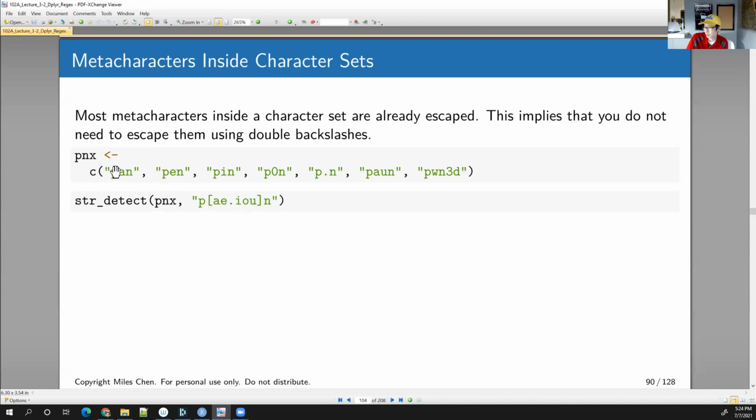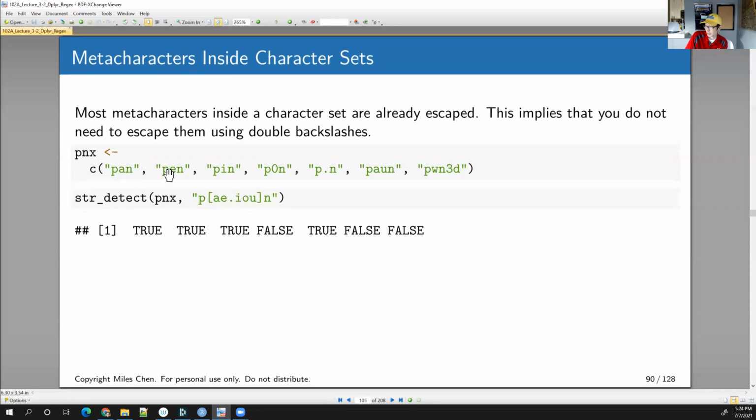So here we're going to match basically everything. So we will get a match on pan, a match on pen, a match on pin, not on P0N, because this dot is not a wildcard character. It's now just the literal dot. We will get a match on P.N, because the dot is one of these things. We don't get a match on PAUN, and we don't get a match here.